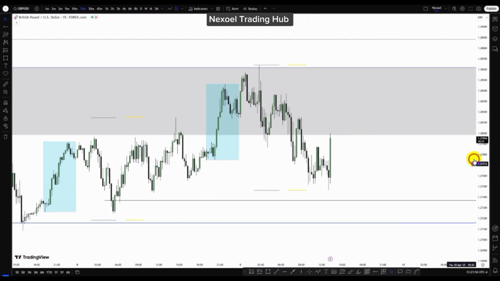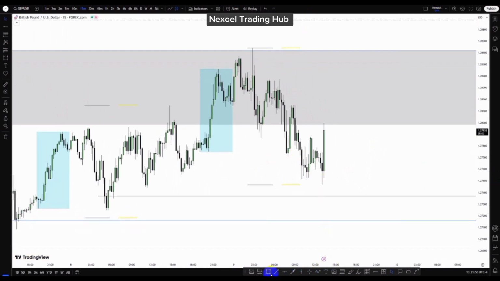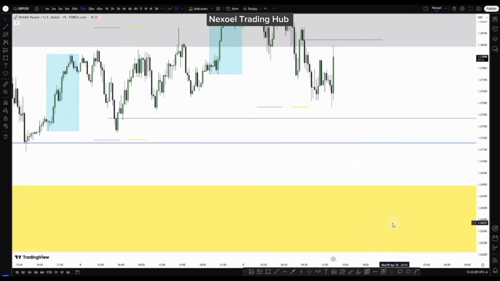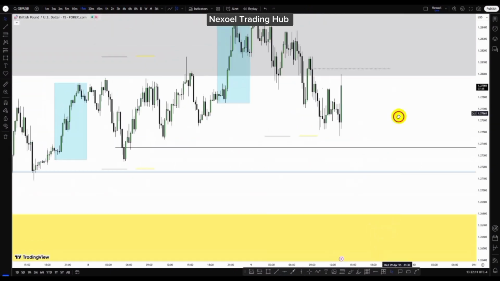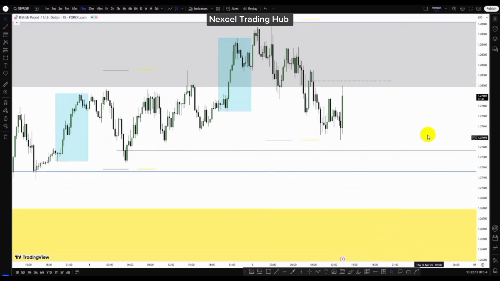So basically it means if price is going to continue bearish, then price should respect this bearish order block, and then we have the bearish movement to this bullish order block. If price violates this, then definitely we know that price is being attracted to this draw on liquidity to the downside, the bullish fair value gap.